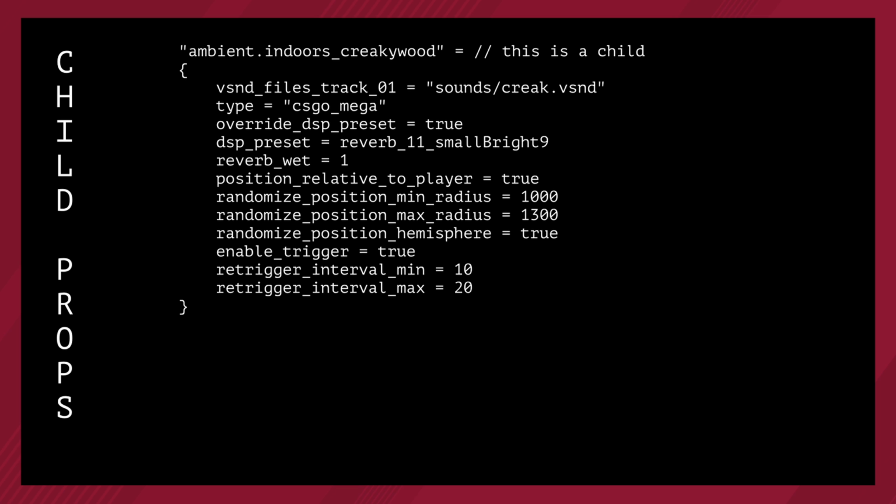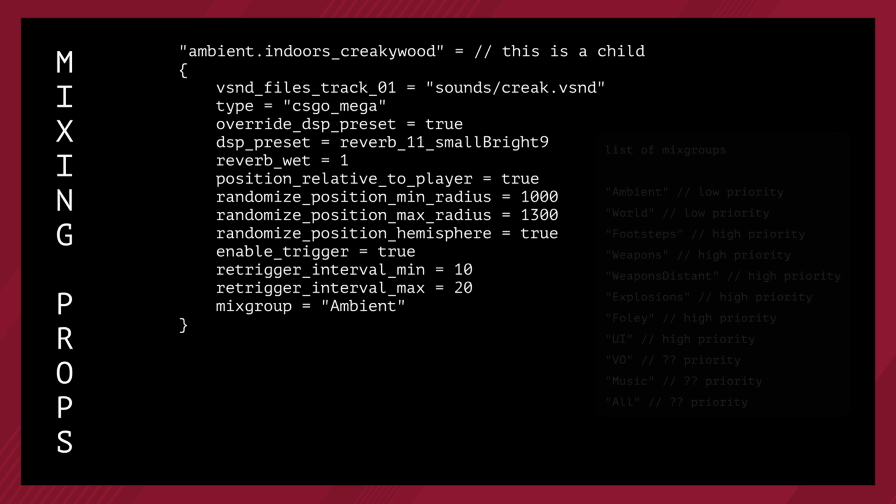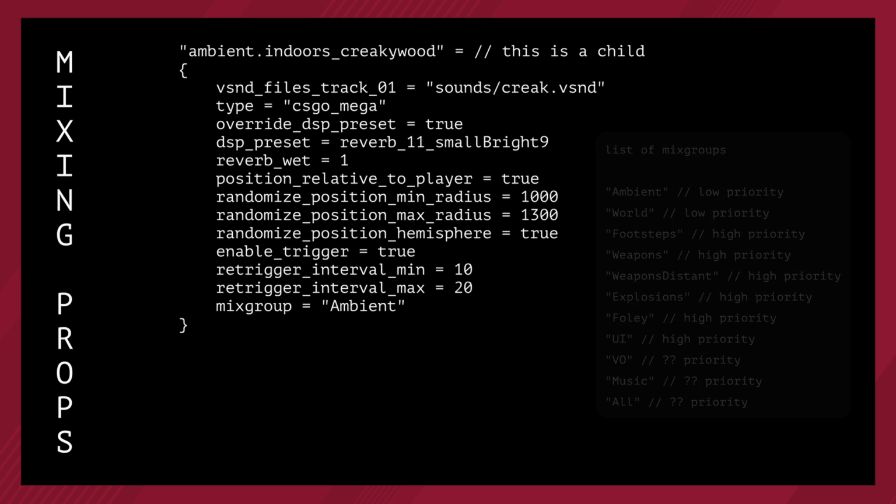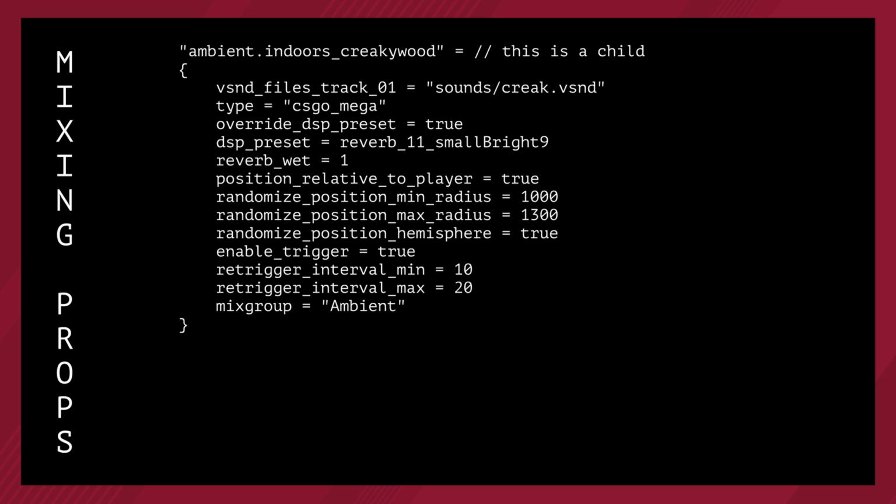These next sound event properties are not nearly as dramatic as the rest. They're not as essential. These are lesser important properties. The property Mixgroup equals is going to assign how important the sound is to the gameplay of the player. If it's Mixgroup equals ambient or world, it's not that important, and it's likely to be ducked in priority of other sounds like weapons, Foley, and UI.